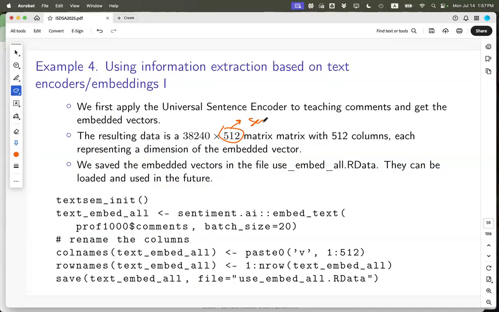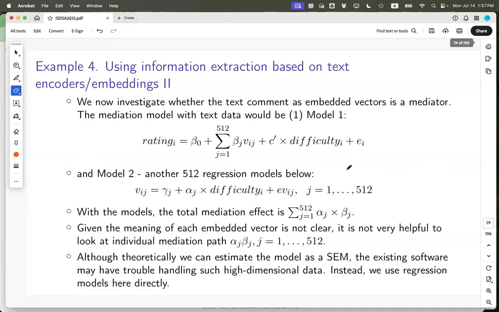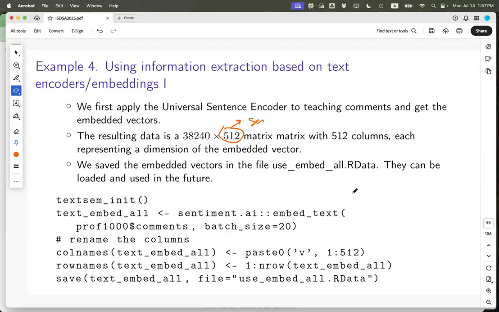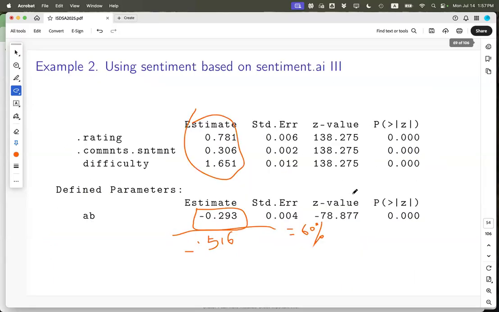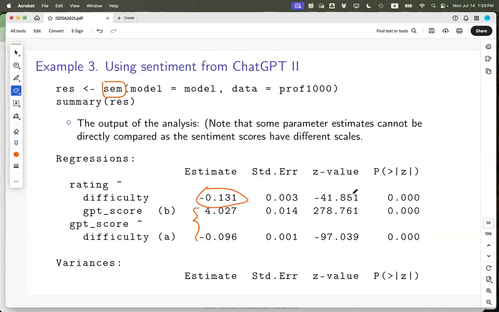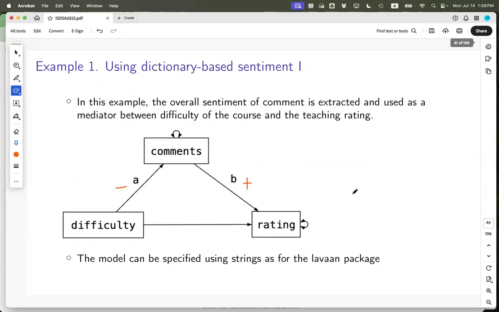So one way to analyze data is to use the raw embedded vectors as potential mediators. Then we can build a model. Here, rather than using comments, I can use vector 1, vector 2, depending on how many embedded dimensions.